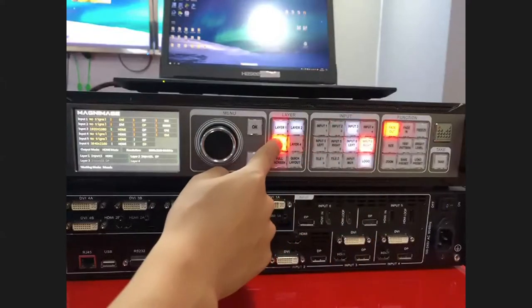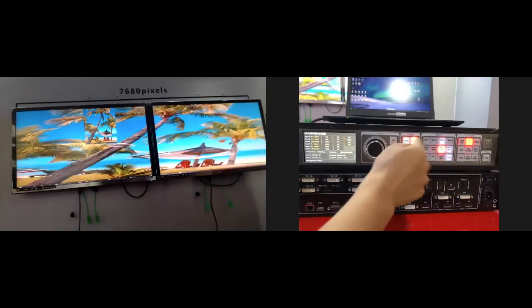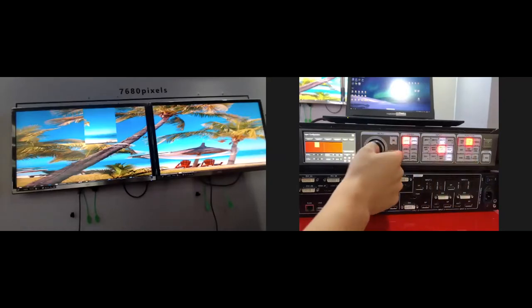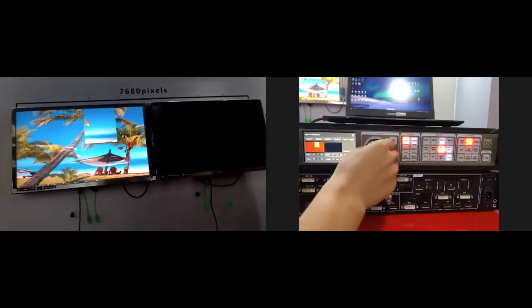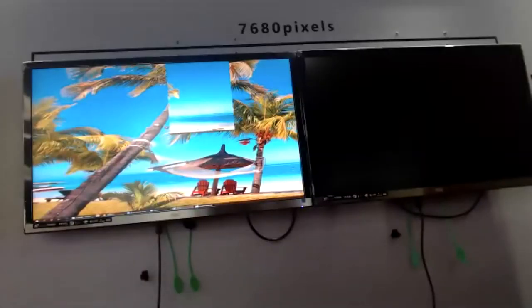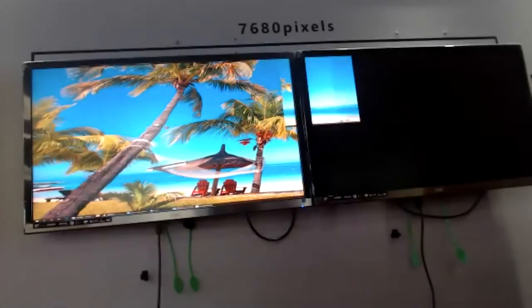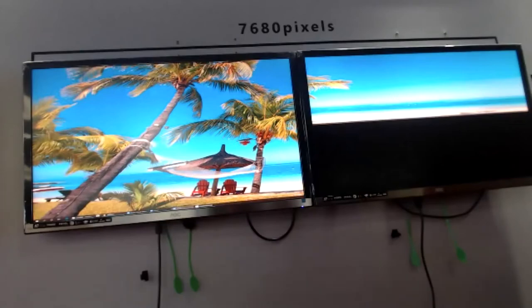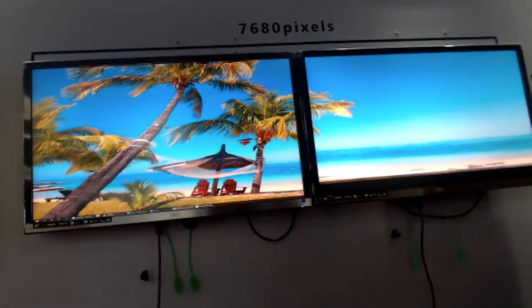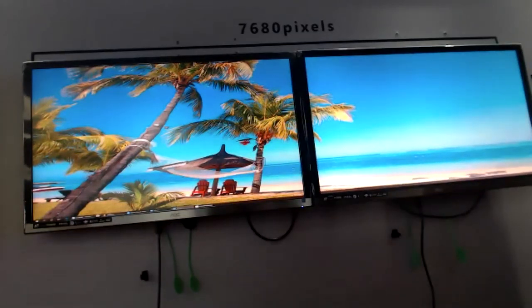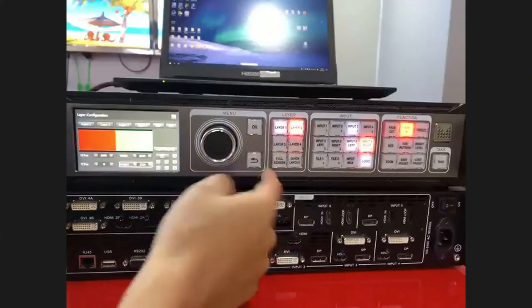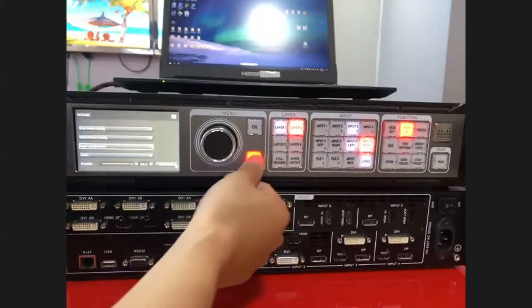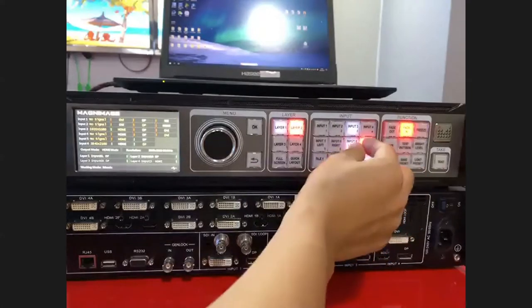If we use this directly, we can use layer 1, left. Layer 2, right. Layer 1, sides. Layer 2, sides, position. So if we don't use tile, it's very difficult. We need to select the input source twice, and we need two layers. But if we have tile, we can make the left and right combined as one source.